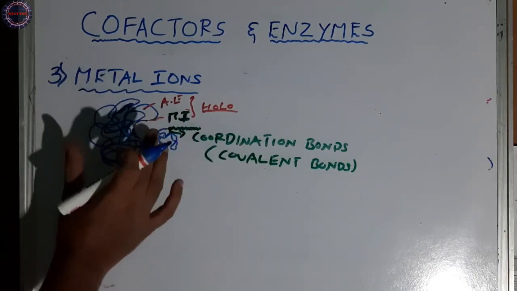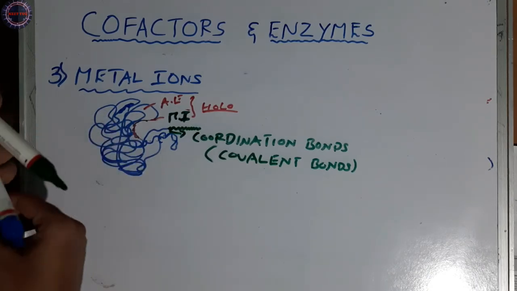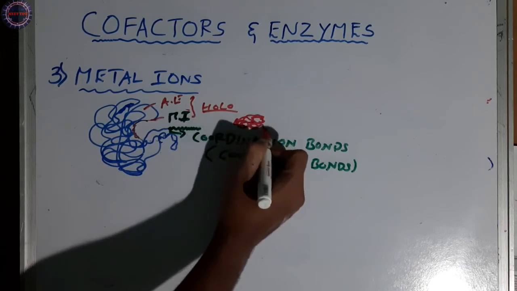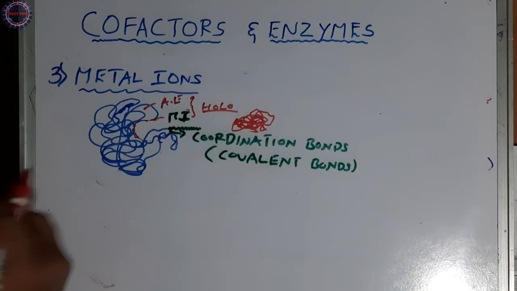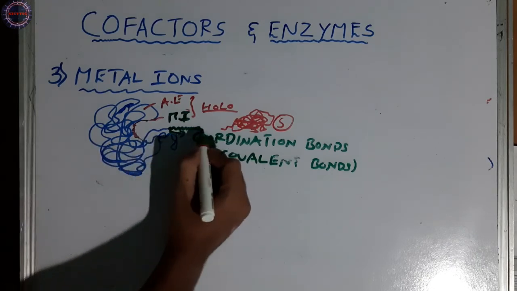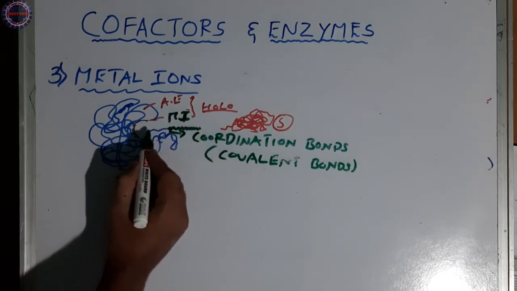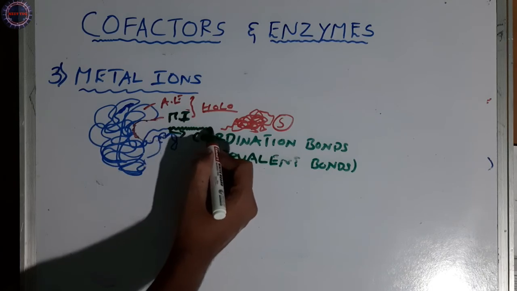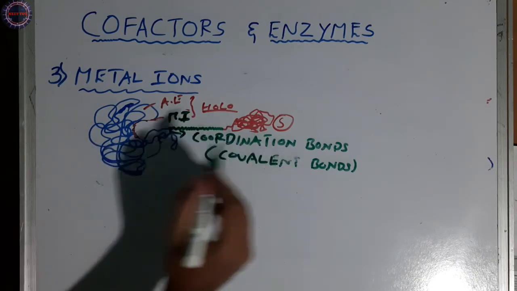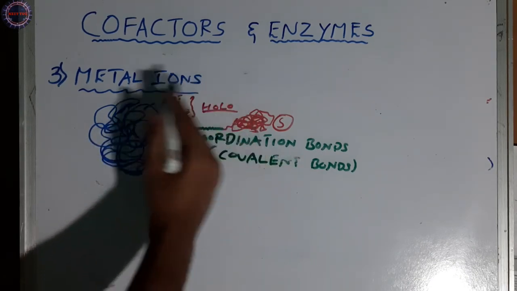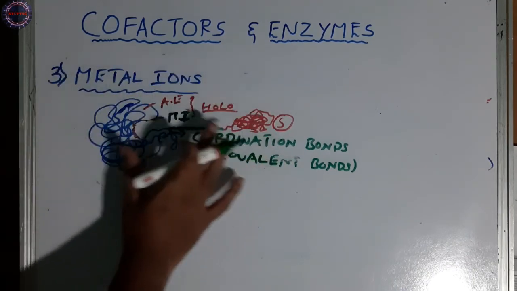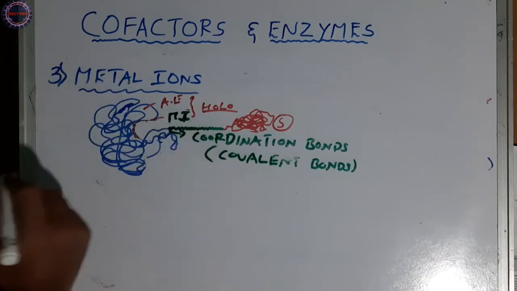Now this is the holoenzyme, correct? Now let me write, this is the substrate. Let me make it very complex because it's also a chemical, right? So this is the substrate, and it also has a side chain. This metal ion, when it is bound to the side chains of the active site of the enzyme, also binds to the side chain of the substrate, again through the same coordination bonds. Got it? Now this structure is called the enzyme substrate complex. This enzyme is catalytically active. This is how things work.